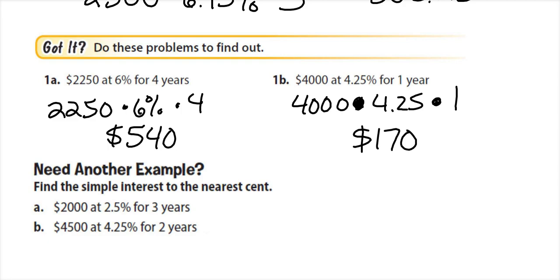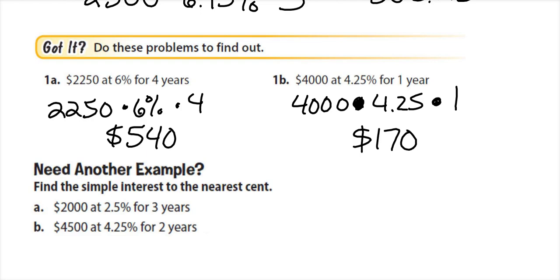No, but I mean, $170 is $170 you didn't have. Okay, so that's what that means. Or if you're borrowing that money, let's say you're trying to buy a house or something else, and you take out a loan. So if you take out a loan for $4,000, that means that if you pay it back within a year, you're going to have to pay back your $4,000 in addition to an extra $170. So the bank is going to charge you $170 for borrowing their $4,000. Okay, and that's how credit cards work and all that stuff.